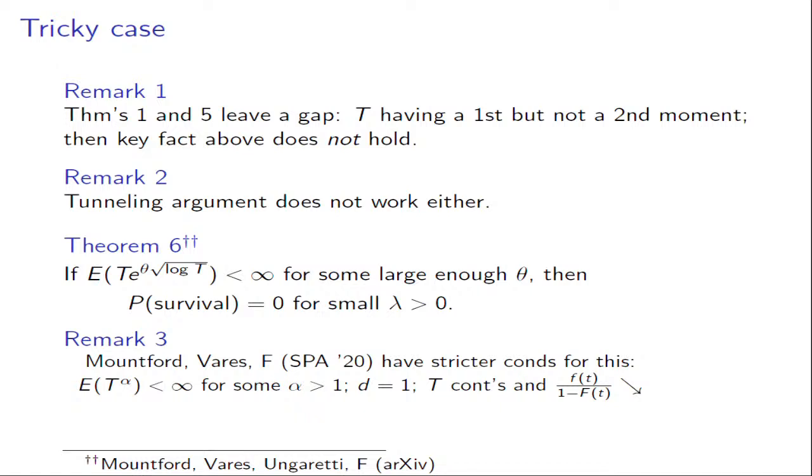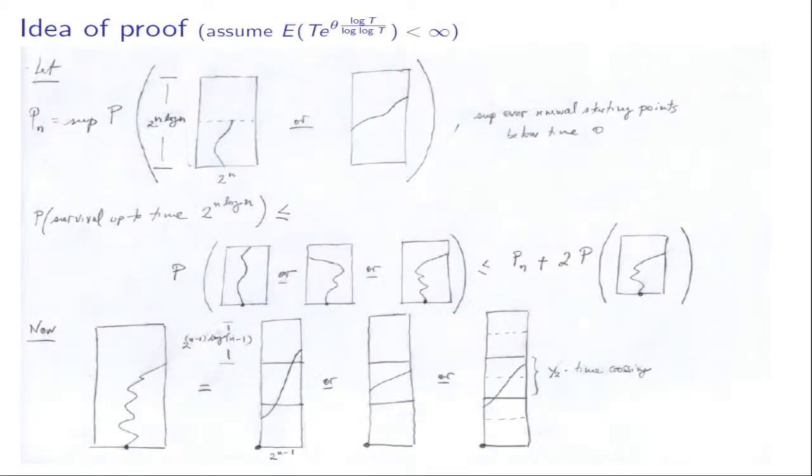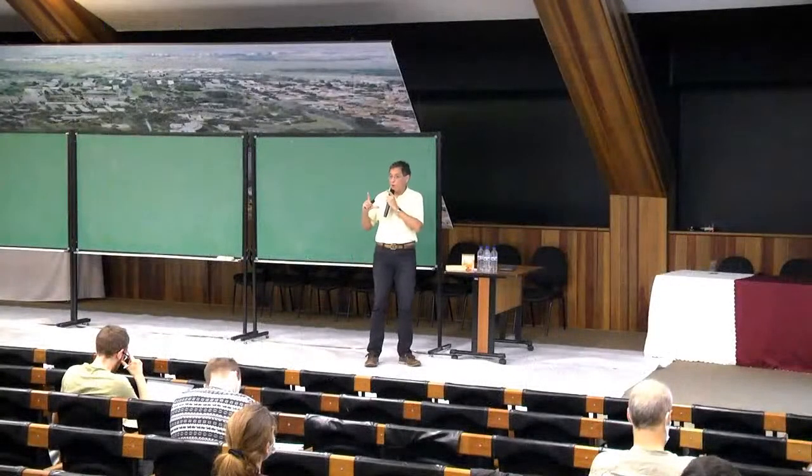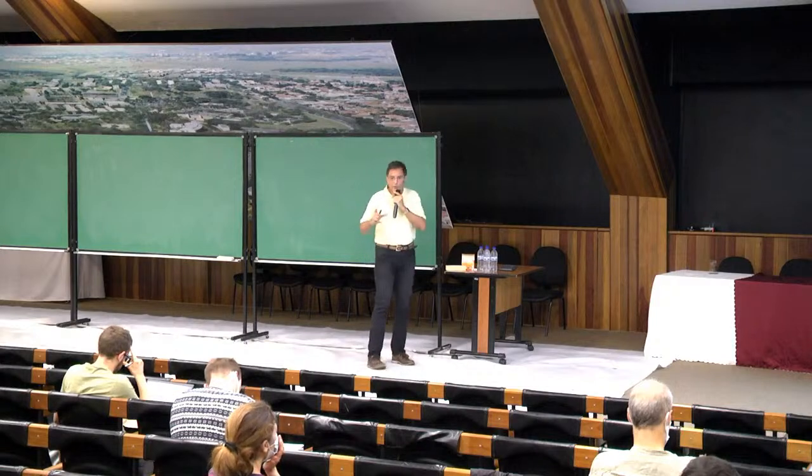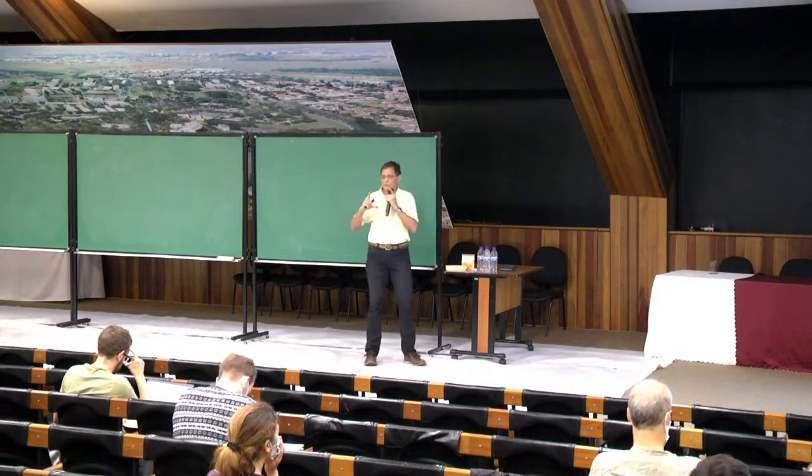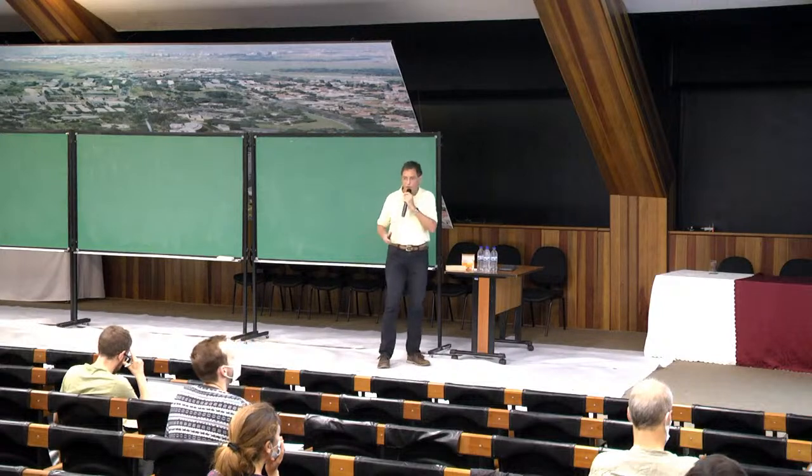So we need some difference argument. It's going to be sort of multi-scale. Hopefully it's simple enough so that I can explain to you how it goes. So the first thing we want to do is to relate the survival probability, which is something that depends on all of the space, right? So in principle, we want to relate that to something that takes place in a box, in a rectangle, okay? And so we will have rectangles of several scales, okay?